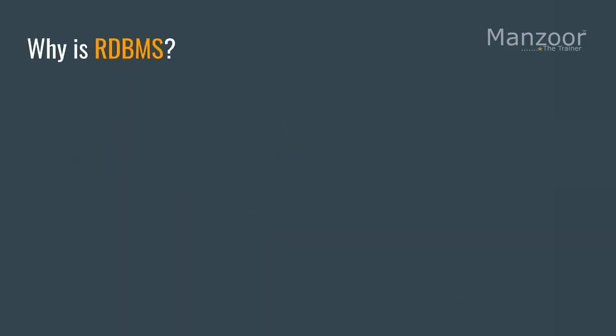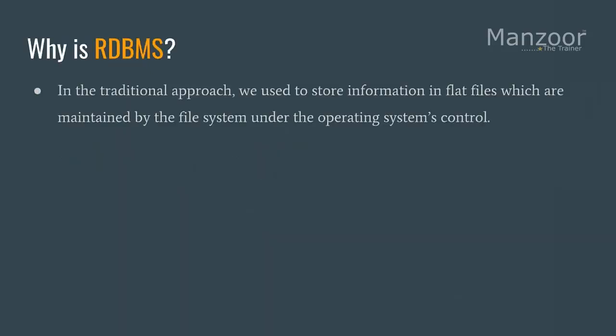Why do I need an RDBMS? That is my first question. In our traditional approach, we used to store information in flat files, like a text file or some files with a certain format. If I want to store the record of an employee, then I would write employee ID, employee name, then salary, then for the next record I'll use the hash symbol. If I say hash, then the next record starts. Then I write employee ID, employee name, salary, then hash.